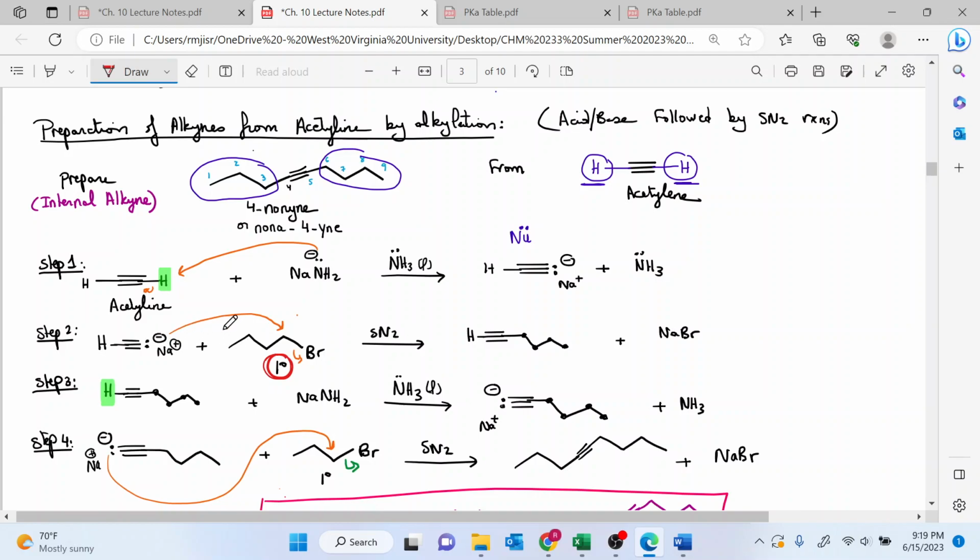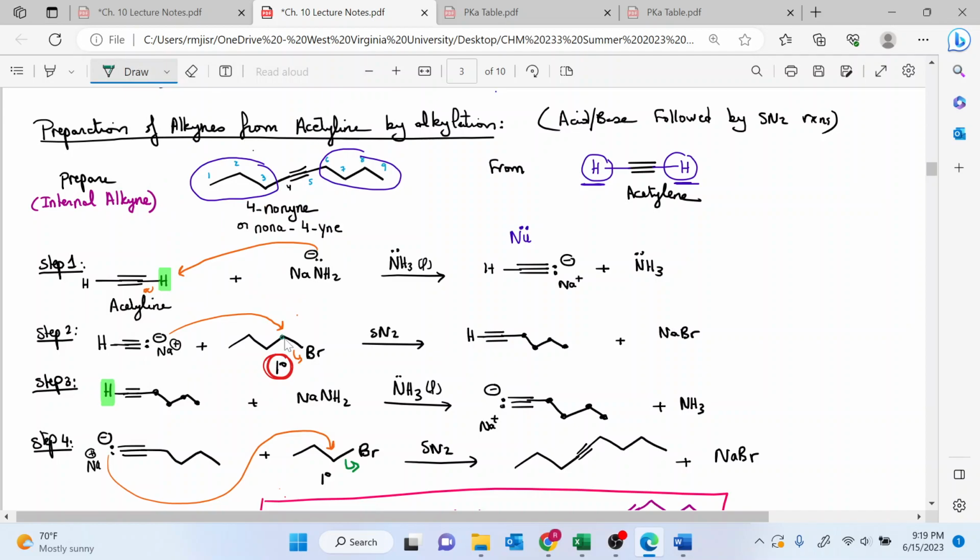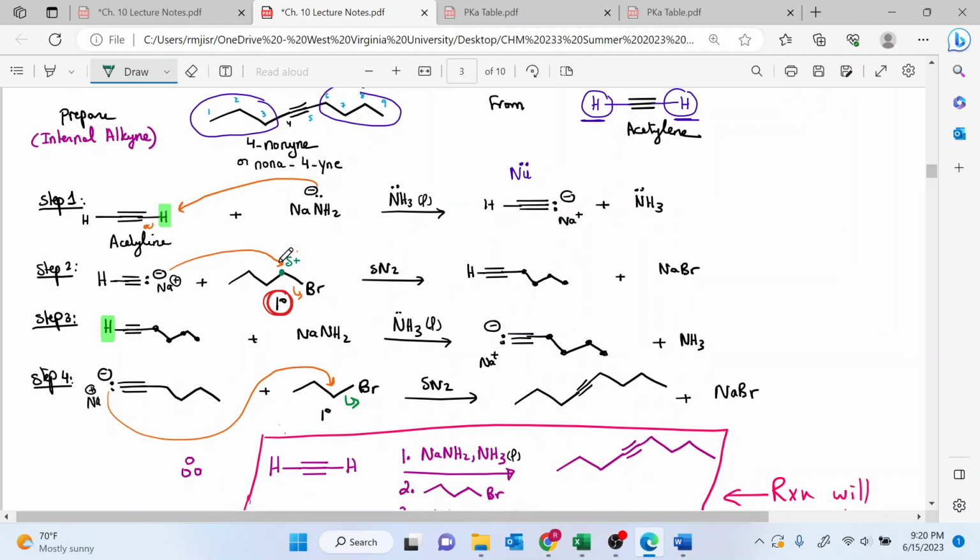So the nucleophile now is going to come attack the partial positive carbon. So it's going to attack the partial positive sp3 hybrid carbon. This is a regular substitution reaction. It's a one-step SN2 reaction, and it's going to kick out the bromine. There is no chiral center over here. So I'm going to conclude the second step by alkylating the first side of the triple bond.